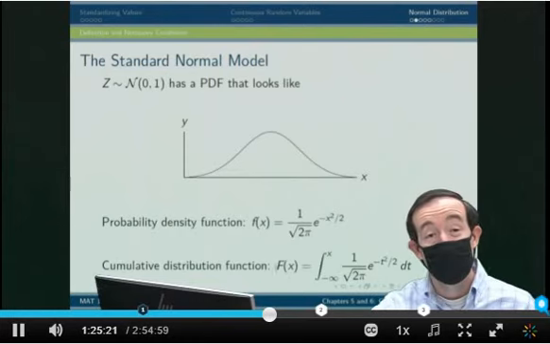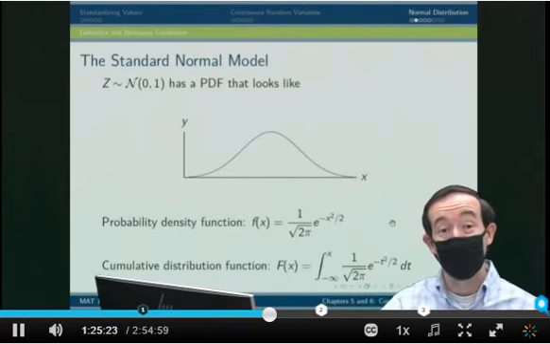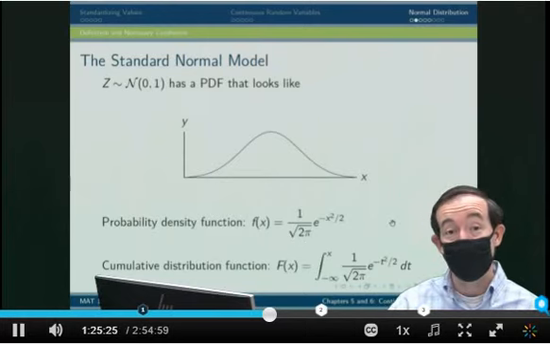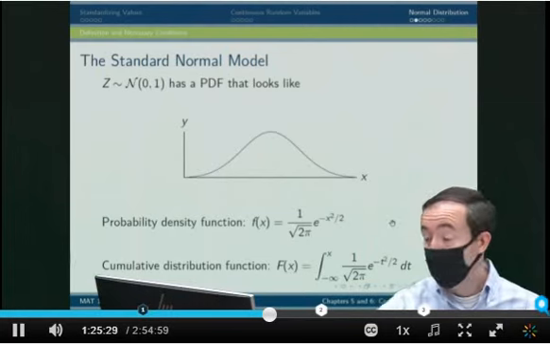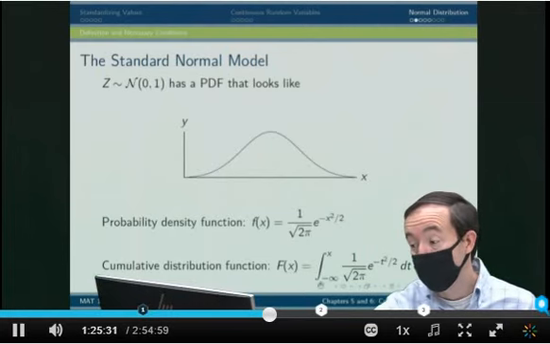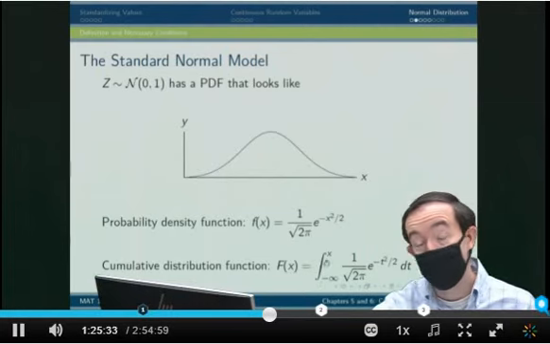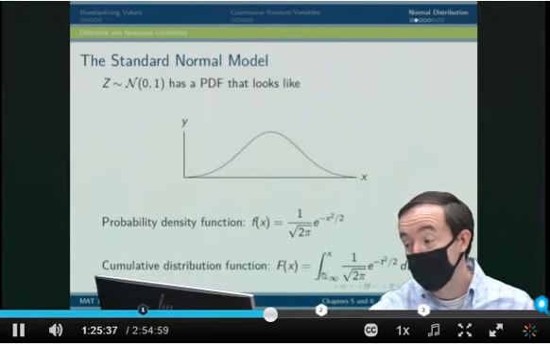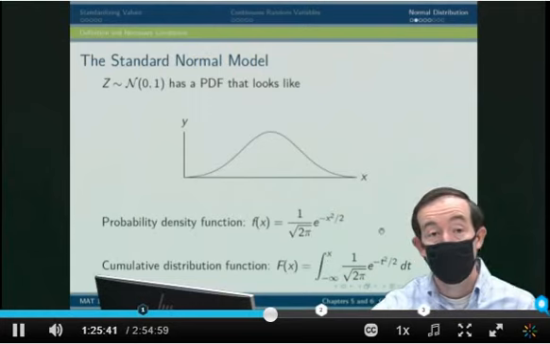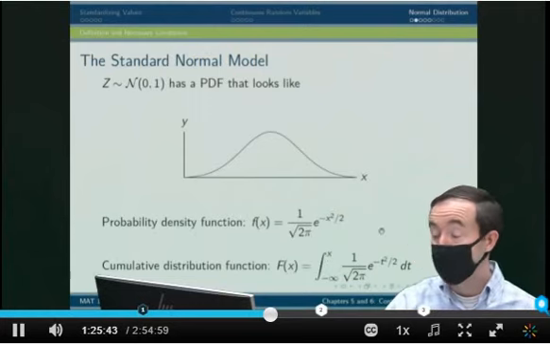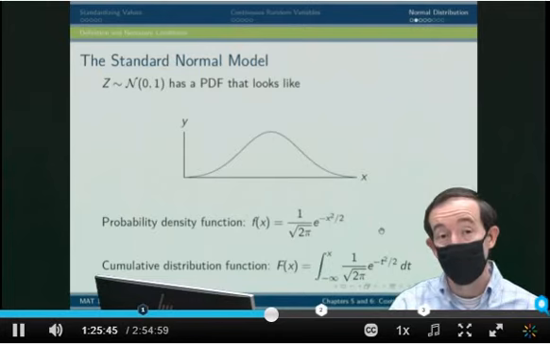Well, the cumulative distribution is what happens when I add up the area under the curve. And as I said, in calculus, we can add area under a curve using what's called an integral. This is the integral from negative infinity to x of that function. So this is going to compute the area under the curve up to that particular test point. Okay? You don't need to know how to do that, and in fact, even if you've taken calculus and know how to do integrals, this particular function is not symbolically integrable.